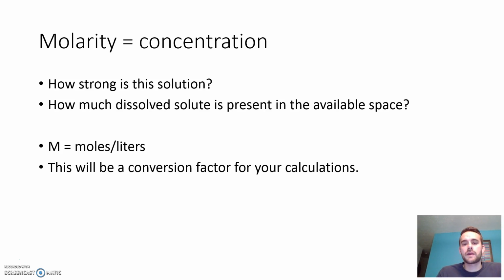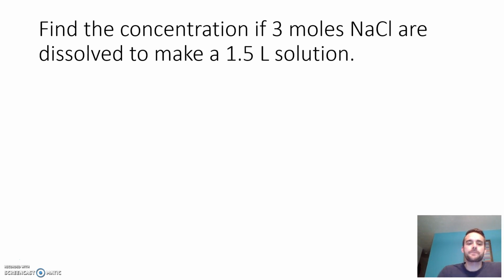So I'd recommend grabbing a pen and pencil or a tablet, something to write on, and working these through. You can pause them and then wait for me to work it out after you've finished yours. So here we go. First question. Find the concentration if 3 moles of NaCl are dissolved to make a 1.5 liter solution.